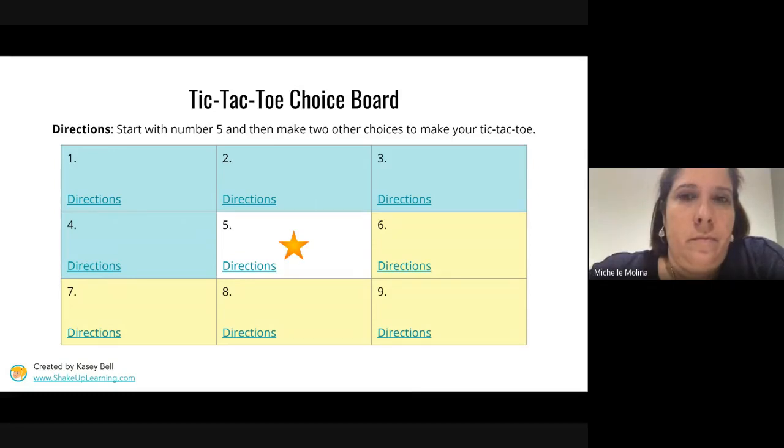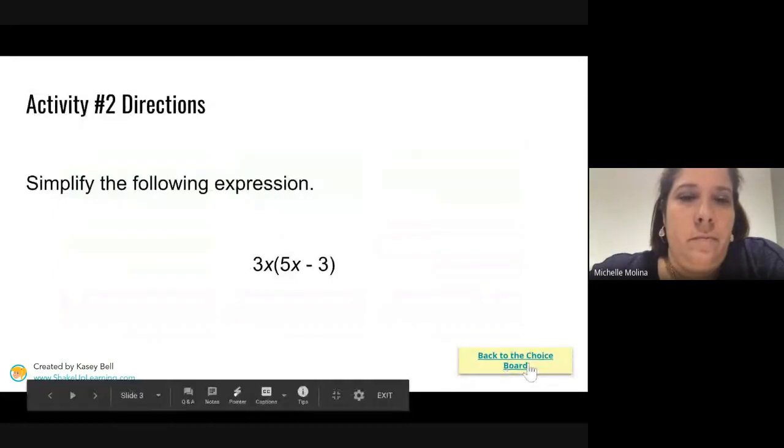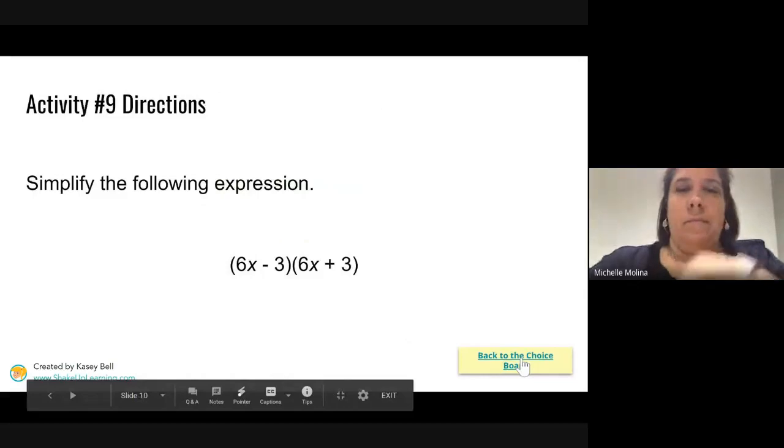They're going to do a lower level activity and they're going to do a higher level activity. So you can still use the markers, choice 1, choice 2, choice 3, or have them draw a line to show their tic-tac-toe. And they have no idea what they're doing differently than anybody else. And if you'll notice, she also put at the bottom back to the choice board so that they can easily click back and forth without any worry about losing their place.